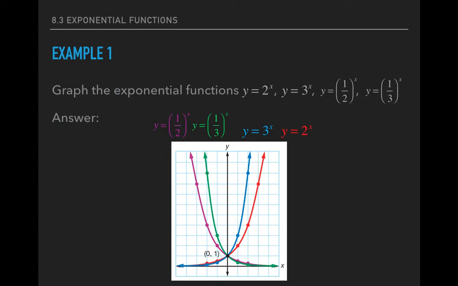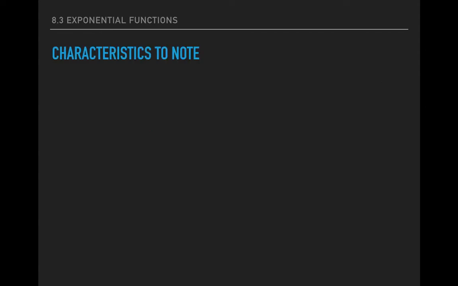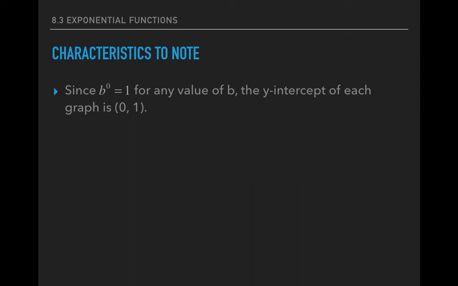So let me take a moment to talk about some characteristics of exponential functions. Anytime you take b and raise it to the x value of 0, anything raised to the 0 is going to be 1, no matter what your value of b is. And this is what generates a y-intercept. Because the x value is 0, the output is always 1. That is the y-intercept for our exponential functions of the form y equals b to the x.